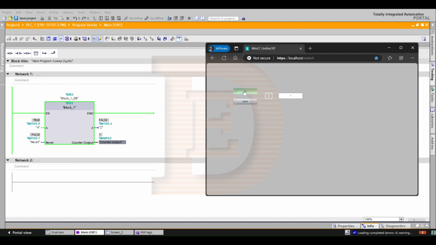You can see what's happening. You can relate everything. This guy is this guy. The Z is right here. A is right here as an input, and reset is right here as an input. That's A and Z. And the counter is 3, the counter is 4, the counter is 5, and then reset.